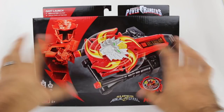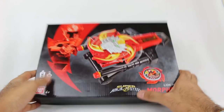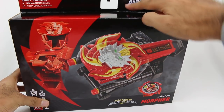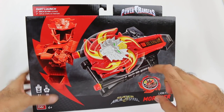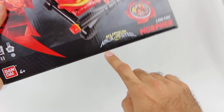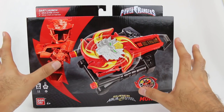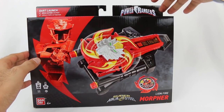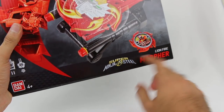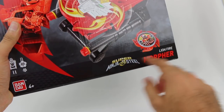Which looks really cool, just the way they did this packaging — I really dig it. My one minor gripe is the weird part about how the Super Ninja Steel logo is split off. Like usually you have your full Power Rangers Super Ninja Steel logo, but they put Power Rangers up there and then Super Ninja Steel separately. I'm guessing they're trying to keep things more consistent — maybe the Legacy line is going to have similar packaging, so everything is just branded Saban's Power Rangers. Just looks slightly odd by itself, but minor, minor little thing.